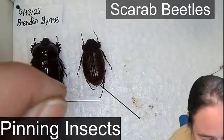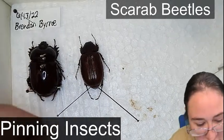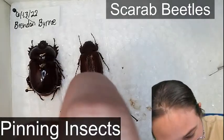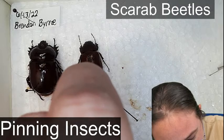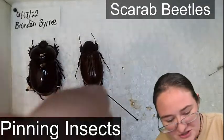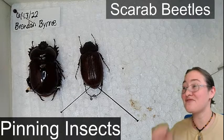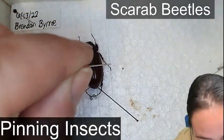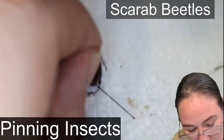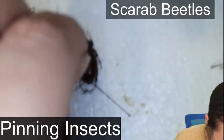So my goal right now is to see about taming these tarsi. I want to get them down. They're kind of pointing up towards the camera. So you put two pins that have heavy angles down to make sure that you're kind of pulling those tarsal segments down. And then I will go ahead and kind of curl these a little bit. You're going to laugh at me, but I'm going to curl these toes in. Because for me, it's better for the specimen to have kind of a whole shape than to have some segments that are kind of sticking out. I hate when the tarsi break off. That's all. No toes left behind.